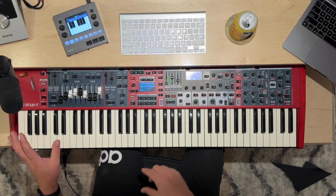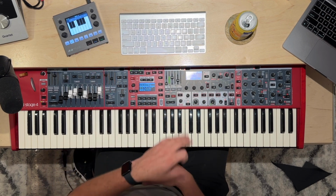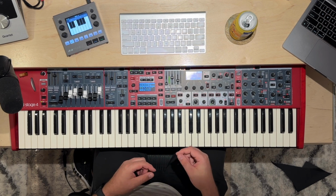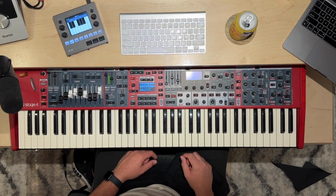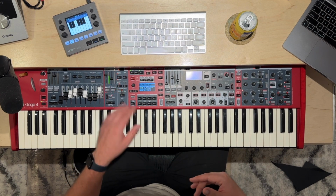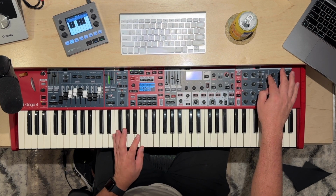In the Nord Stage 3, it was only possible to route one effect to one section at a time. So in this case, like for synthesizers, let me just go ahead and turn that off, and I'll turn the piano back on. What I can do over here is turn on effects for just this one, and then I can save that as a preset, and that's what I've done for all of these. So let's start off here.